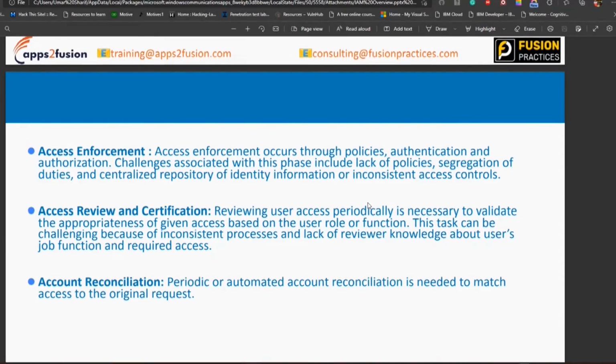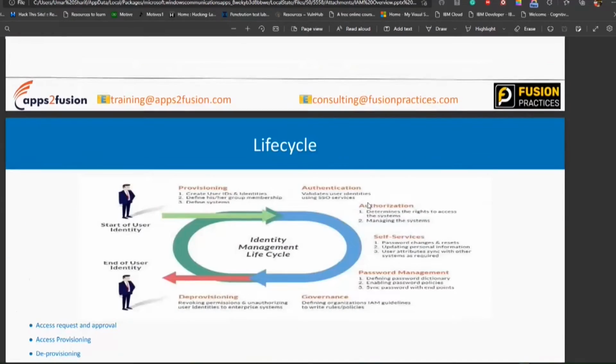If he is not having the access or if he has any additional access, we will get in touch with the user's line manager by triggering an email notification or request, asking whether that employee still needs that access or not. Until we hear a confirmation from the user's manager, we will keep that user's access on hold. If it is a green flag that the user will need that access going forward, we will keep that access. If not, we will revoke it, because after 6 months the user may or may not be with that project, and may or may not need that access. So it has to be renewed every now and then.